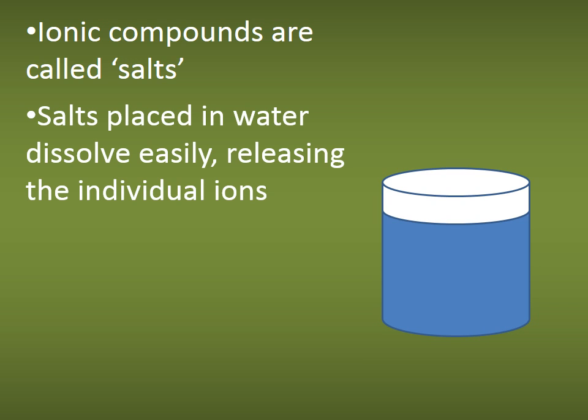And one of the characteristics of salts is that when they're placed in an aqueous solution, water, which makes up most of biological fluids, they dissolve easily because of the properties of water. When they dissolve, water tears that ionic bond apart, releasing the individual ions. So if we add some sodium chloride, for instance, to water, those ionic bonds are broken up by water, forming the resultant ions, sodium ion and chloride ion in solution.